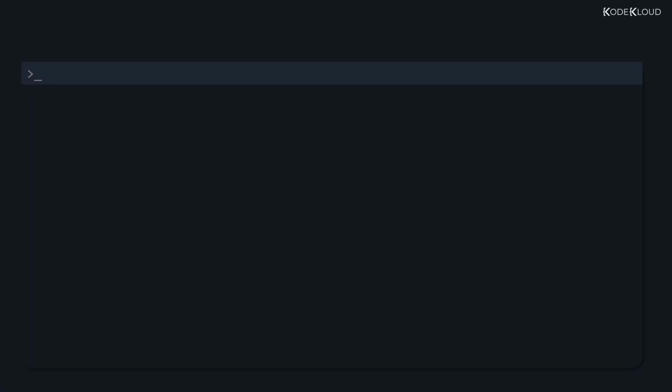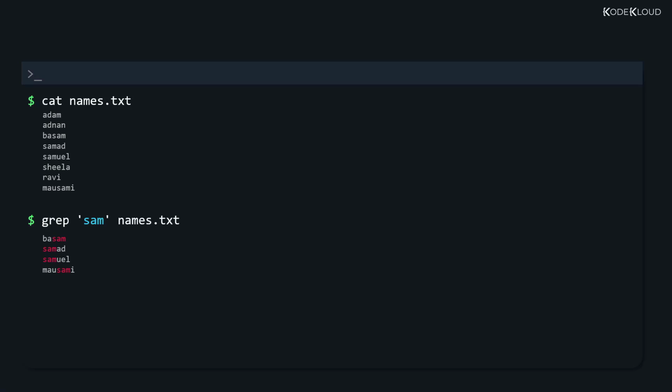Here's a file with a set of names, and we need to find names that start with Sam. When we do a grep for Sam, we get names that start with Sam, but also names that have Sam anywhere in them. And that's not what we want. We just want the words that start with Sam and not those that have Sam in them. So that's where we use the line begins with operator, the caret.